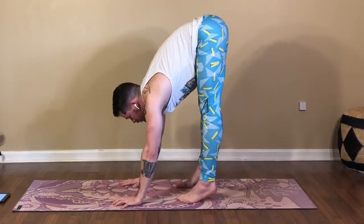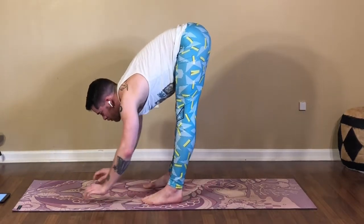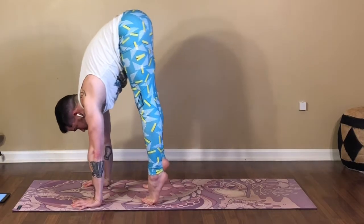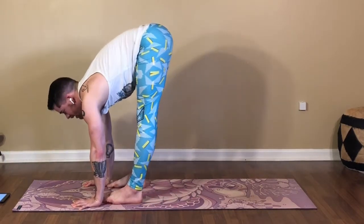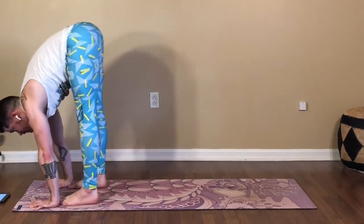Just practicing our press work here. A lot of Uddiyana Bandha, engaging the lower belly lock. Mula Bandha is really your root chakra, pelvic floor. Tighten all of that to feel a little more lift up through the hips.